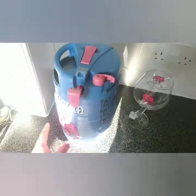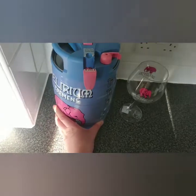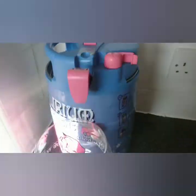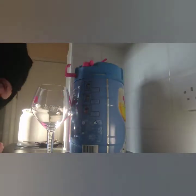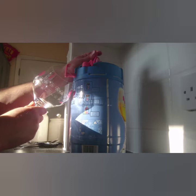Usually with kegs like these the froth comes out, so the first pour is probably going to be froth. But we'll get through that hopefully. I'm just going to set you up and we'll show you the pour. I don't know how this works — I'm going to stick that under there just in case, because I don't want to activate this and it spurts out everywhere. Okay, so there's a lever. I just pulled that up a little bit. There you go — we're in business. Give me two seconds and I'm going to move you guys so you can see this. Hopefully you can see the pour. Here we go, to the first Delirium. Here we go.